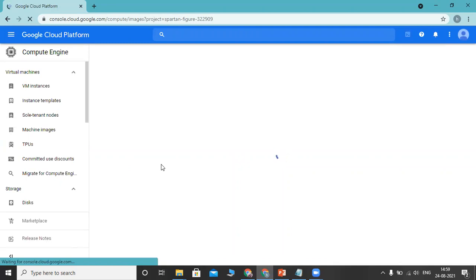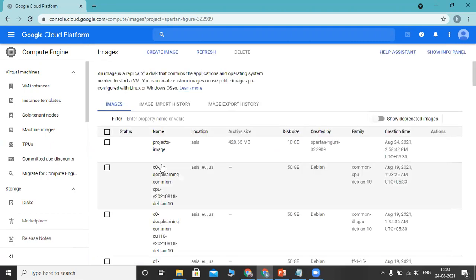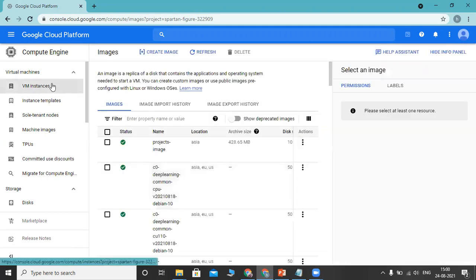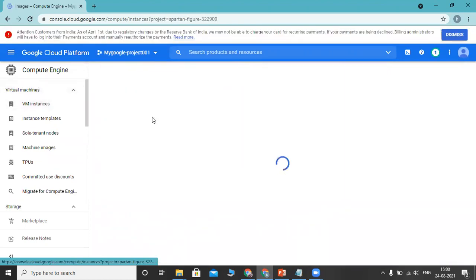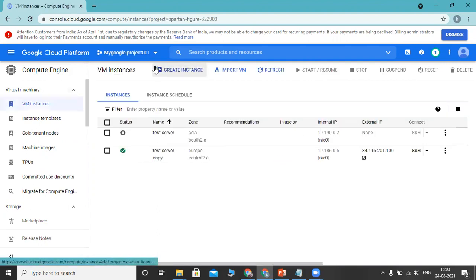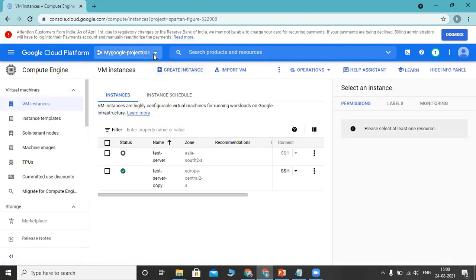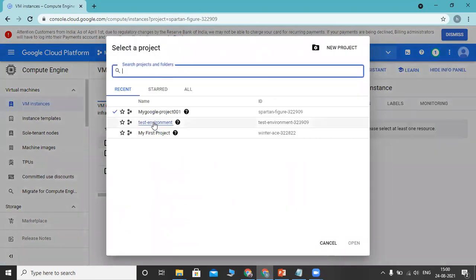I want to create test server, but in a different project. This time I will select a different project. So go to VM instances. I will switch to a different project now. I will change the project from my project to my test environment.